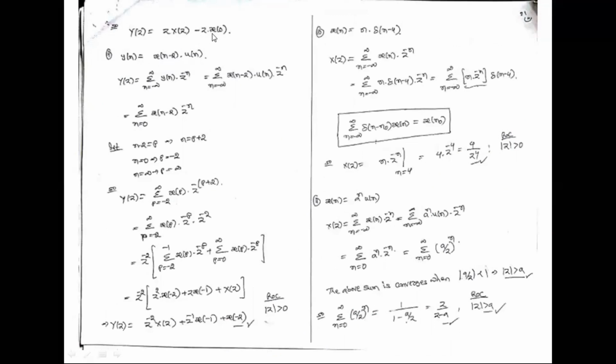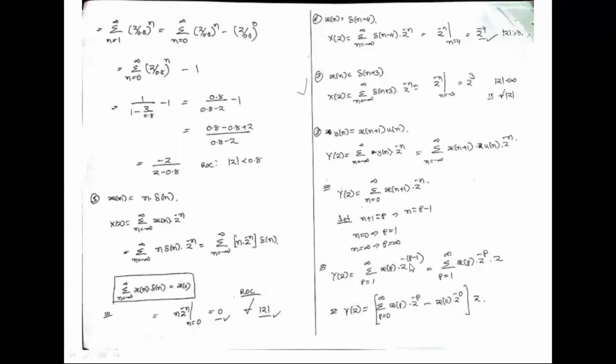Here we get the z minus x of 0 also, because if it is unilateral, we definitely add or subtract from z into x of z according to the definition, because only the one-sided z transformation is considered. You see here, the function is sum of p equal to 1 to infinity x of p z power minus p minus 1, that is equal to sum of p equal to 1 to infinity x of p z power minus p, and the z. Now I am subtracting x of 0 z power minus 0. So the z into x of 0 is also subtracted.